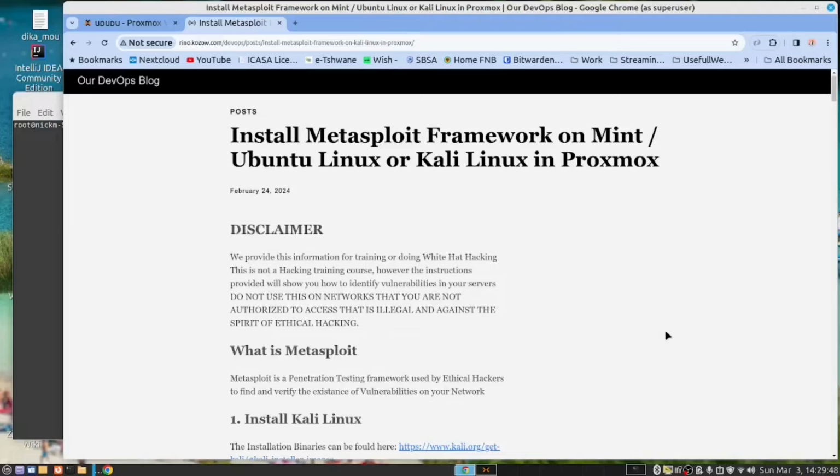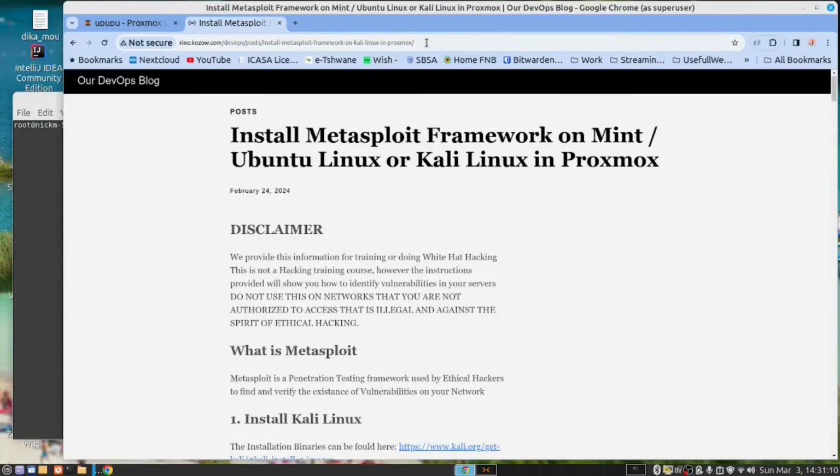We wanted to have a Mint Linux machine in our Proxmox server so that we could use this as a workstation. Consequently, we decided that we would use that machine and install both Nmap as well as Metasploit. Since Mint Linux is built on Ubuntu Linux, you could also use an Ubuntu Linux. Enough said, let's get our fingers dirty.